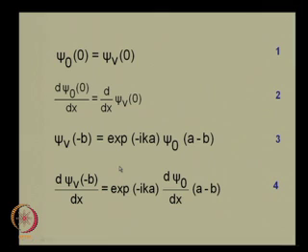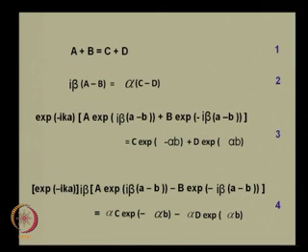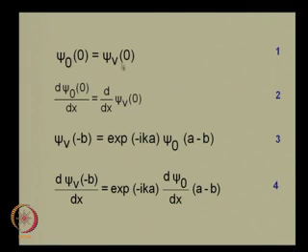So if you just evaluate these four equations that I have put down here, for all these four equations I am simply taking the solution at potential equal to 0 and the solution at potential equal to v naught, and then working out the left hand side and the right hand side of each equation. Okay, so for example if you look at this first equation, we are simply saying that the solution on the side where the potential is 0 is equal to the solution on the side where potential is v at the point 0.